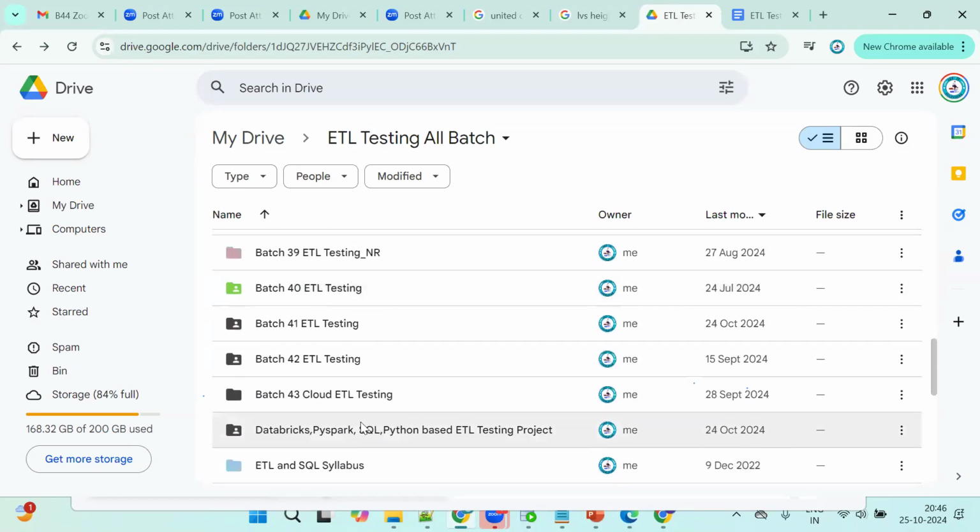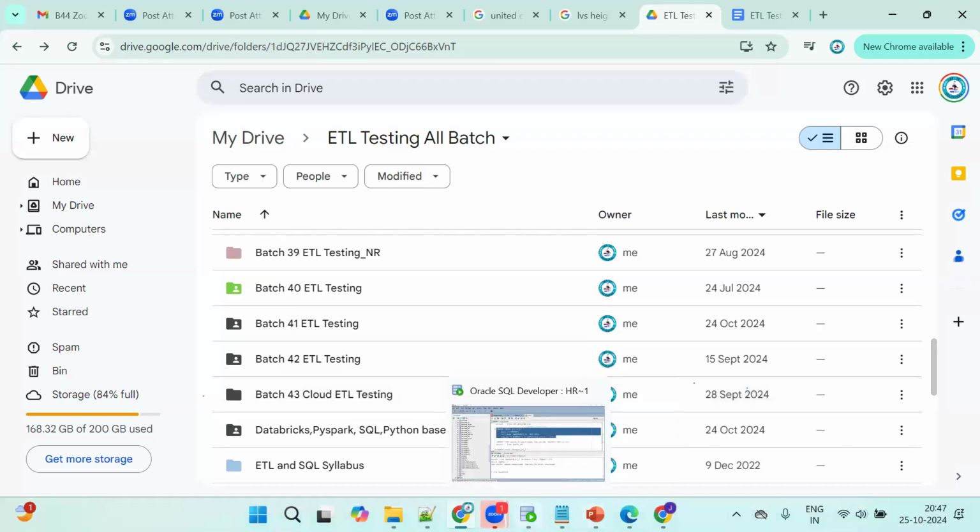For practice purposes. And separately, I'm going to create your WhatsApp group once we finalize the batch. After 4 free classes, I'll create one separate WhatsApp group and will add you there. And Venkat will be there, myself will be there. If you have any doubt, you can drop a message in the group and ask your doubt, and you will submit your assignment also on a daily basis. You will be getting the assignment.